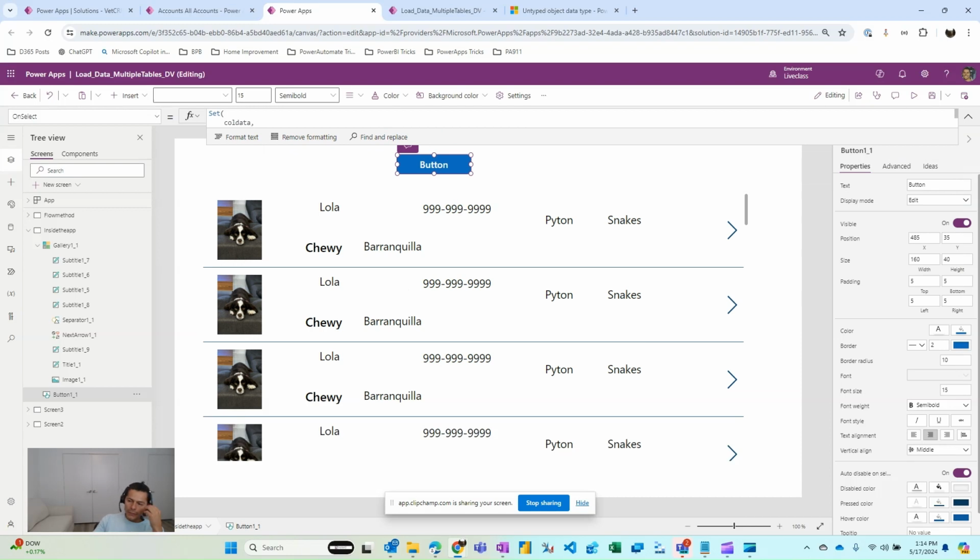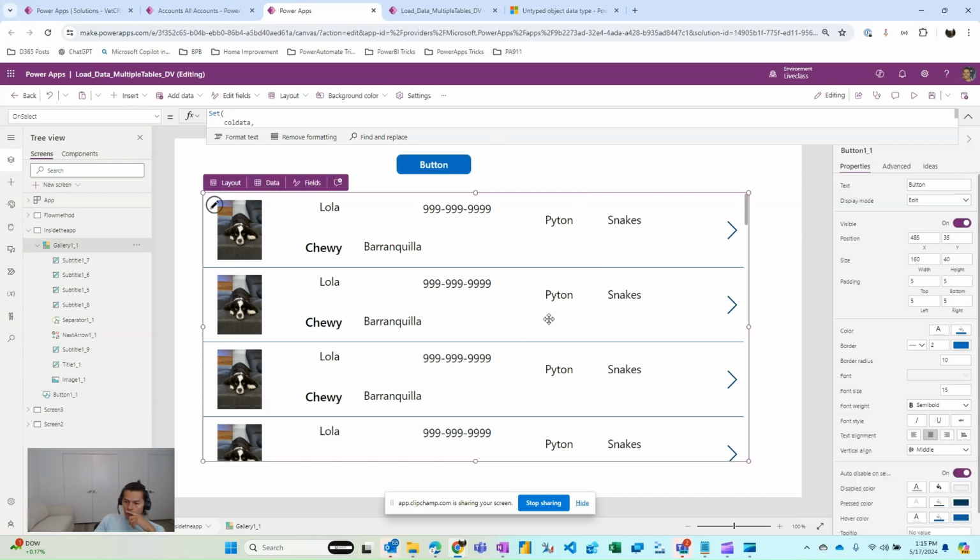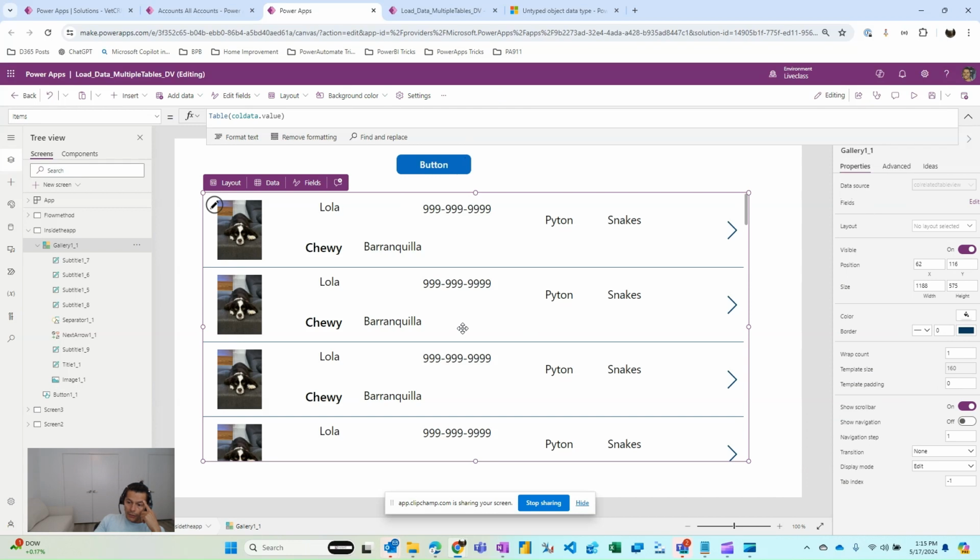Let me know in the comments below if you want me to show you different techniques in which you can filter this data. One of the caveats with this method is that the maximum number of records you'll get back with a FetchXML query is 5,000. So if you need to return more than 5,000 records, you're going to have to do pagination in order to do that.